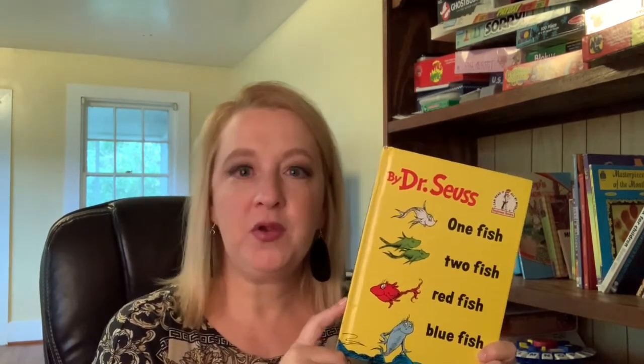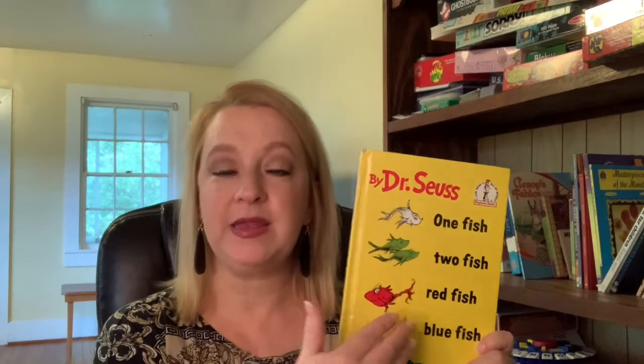And then there's some books in here that just won't go away. They are precious, they are timeless, and we have read and reread time and time again. Here is one example. Never getting rid of this. I'm never getting rid of any of my Dr. Seuss books, because even though all 3 of my children are above this reading level, this is good literature. There are even English and writing lessons that go back to all of the Dr. Seuss books. One of our co-op moms was teaching a writing class last year, and she used mostly Dr. Seuss books for a group of middle schoolers, because Dr. Seuss goes over a lot of the rhyming. Whenever you're writing, Dr. Seuss can be a good example for a lot of technical writing.